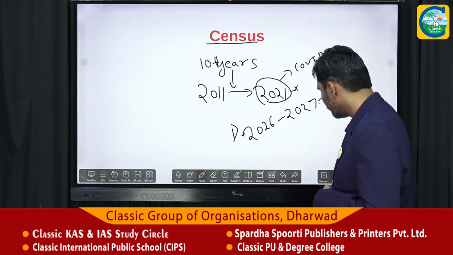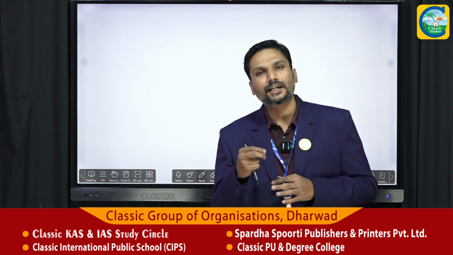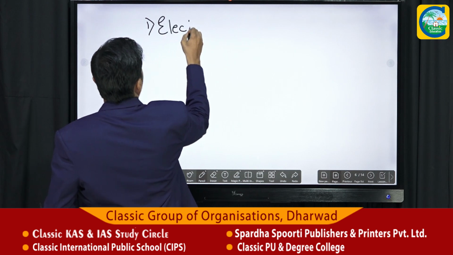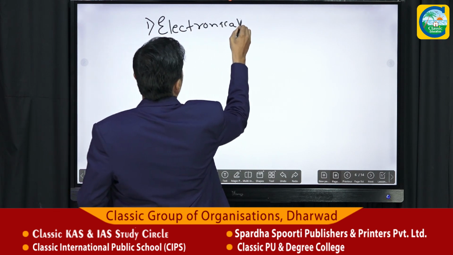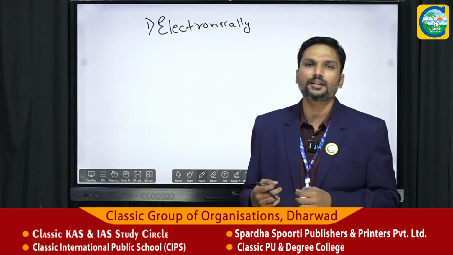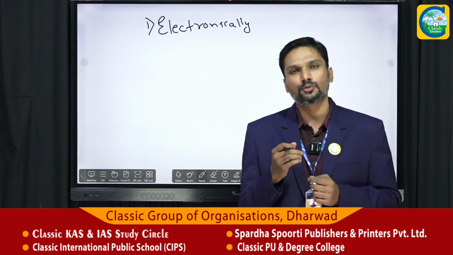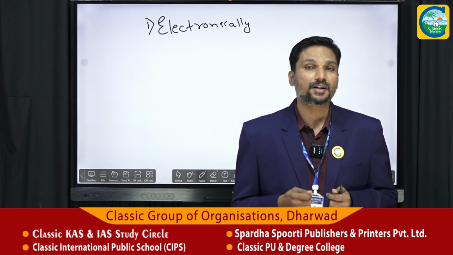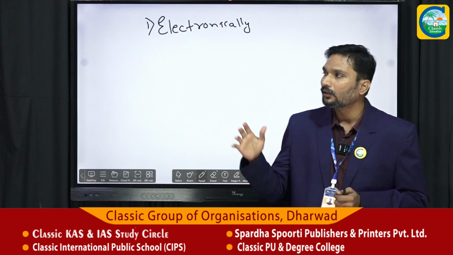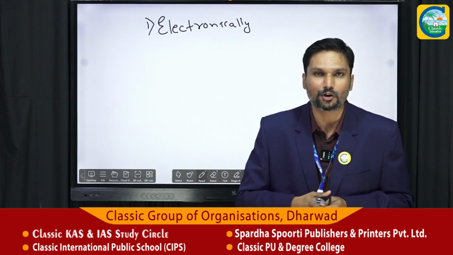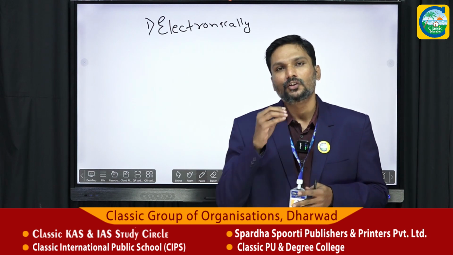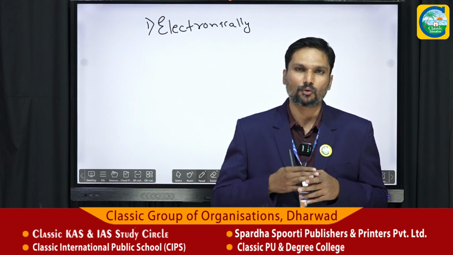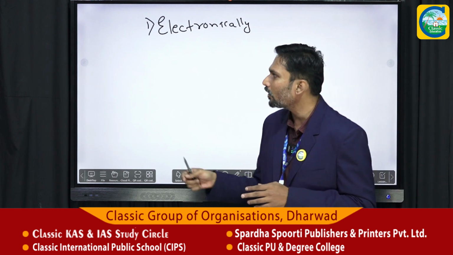Now let us look at point number two. There are some changes which have been introduced into this year's census. The first one is that it will be held electronically. What do you understand by this word? It means earlier all the census enumerators used to record all the observations with the help of paper and pen. There were no electronic equipments involved in this activity, but now the government has implemented an electronic solution in this census. In this census, the enumeration will be conducted through mobile phones as well as tabs, which will be provided by the government. Is that understood? That is what point number one is.